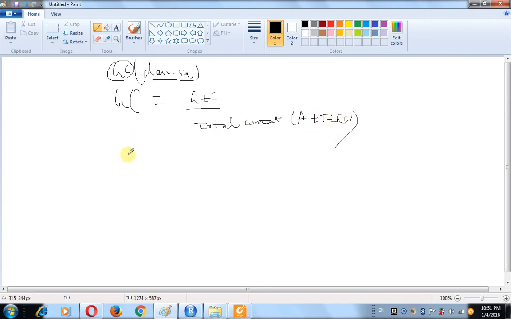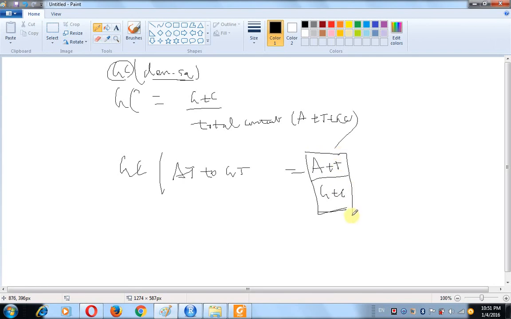Now in case we are interested in the GC ratio or AT to GC ratio, there is another formula, that is A plus T divided by G plus C. This we have to do manually because we don't have any function in seqinr. That I will explain to you in my next video.